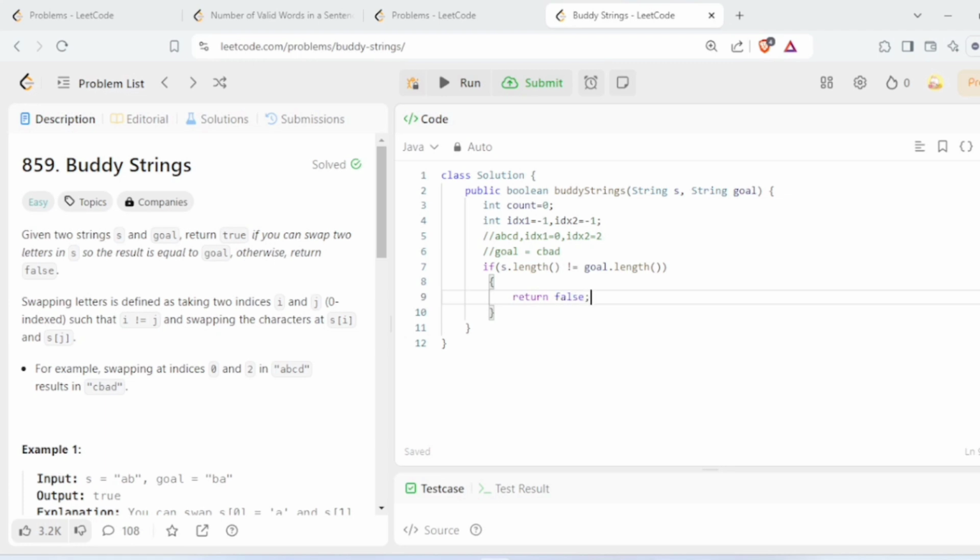Next we need one for loop for traversing the string, to find out the two index positions where we can do the swapping.